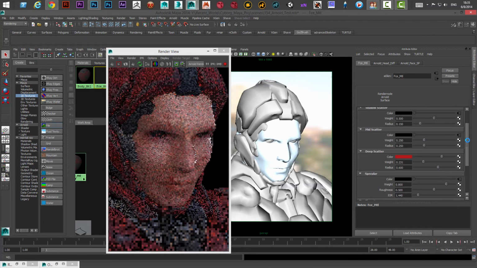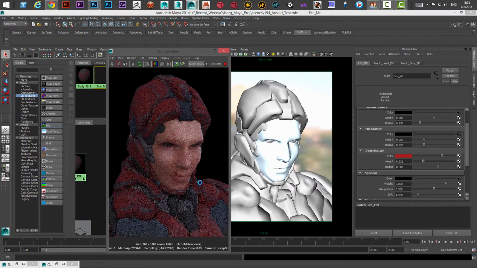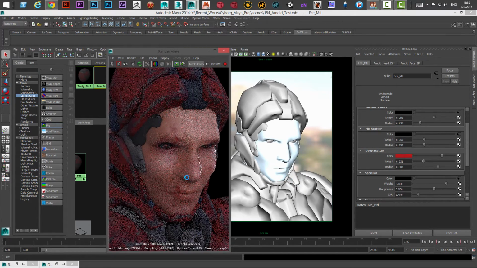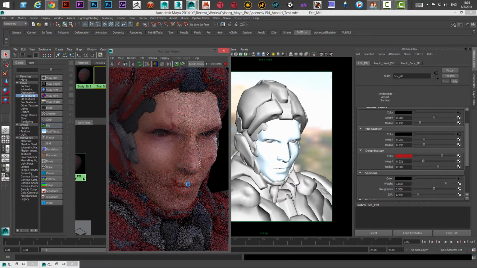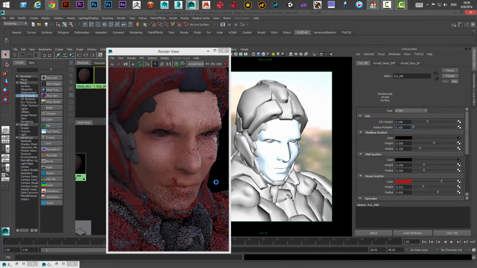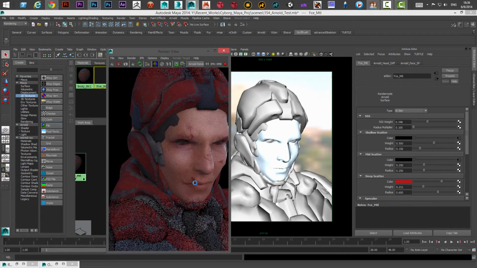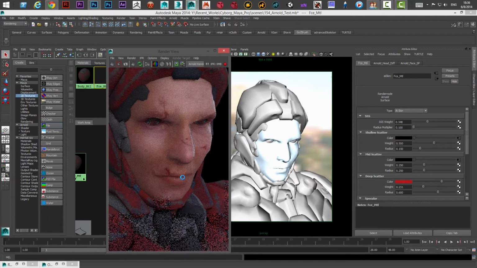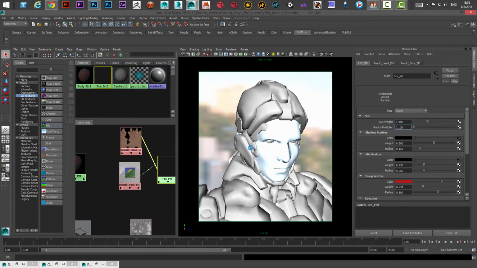And as you can see, with just three values, I already get a result that looks like real human skin, and it's just very easy compared to something like Mental Ray or V-Ray, which is much harder to set up. You need to go through all the layers step by step, and you need to do the lightings very carefully. And back here, we get this, and that's just amazing. Okay.